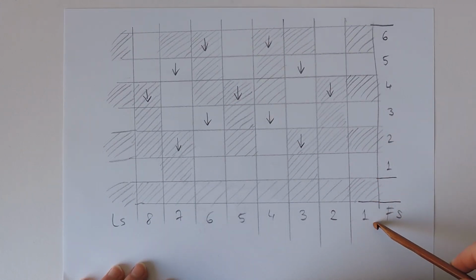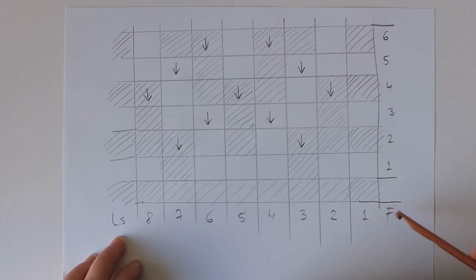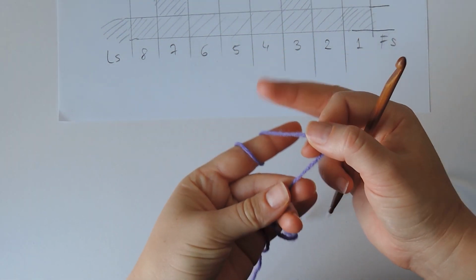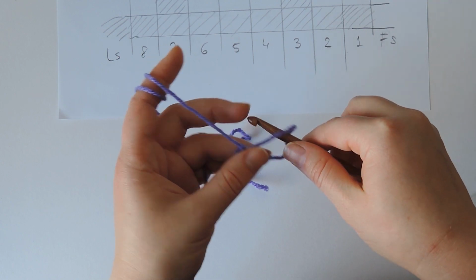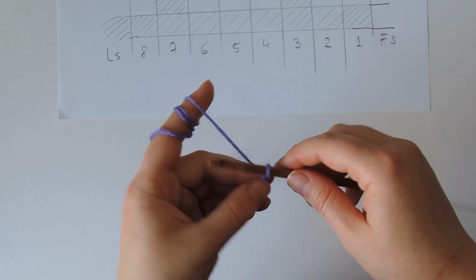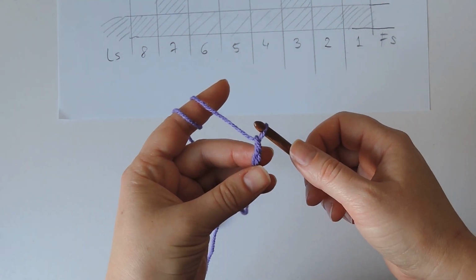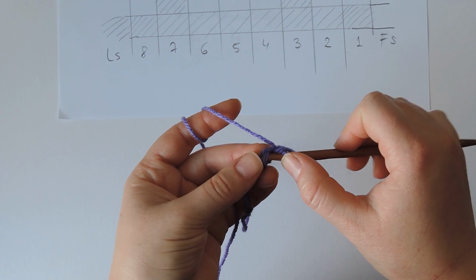As you can see from the pattern, we need to have 9 starting stitches plus 1 more loop on the hook, which is the first stitch. In this pattern we begin with a dark color. We make a slip knot and put it on the hook. We chain 9 and we pick up 9 loops in the back bumps of the chains.